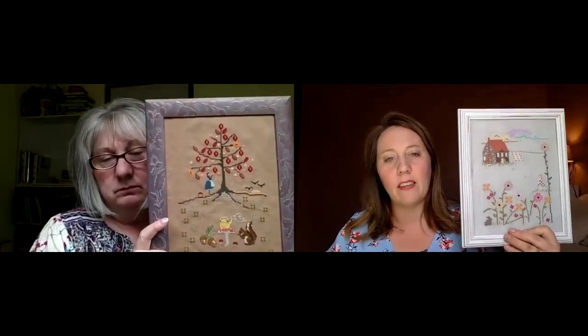This is a frame. I've done the spring piece and the fall piece. This is Summer Storm from Alicia Paulson. The piece I just showed is the fall. Have I stitched the winter one yet in this series? Oh yeah, I did. It's the little girl with the clothesline. Each one of those I have put on sticky board, and depending on the season, I just take it out of this frame and swap that one in.